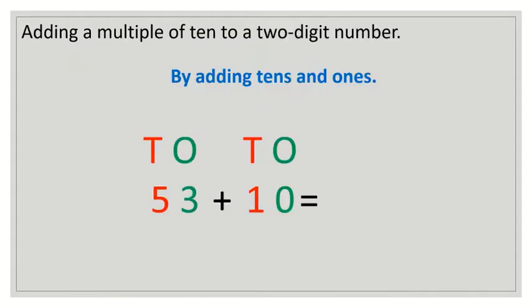You can add two-digit numbers by adding tens and ones in the manner that I'm going to tell you. Sometimes your number sentence looks like this. I'm going to join ones to ones and tens to tens. By joining ones, I get the number 3 because 3 plus 0 equals 3. And by joining tens, I get 6 because 5 plus 1 is equal to 6. So this is another easy way of finding your answer. Join the ones to ones and tens to tens. Add ones first and then tens.